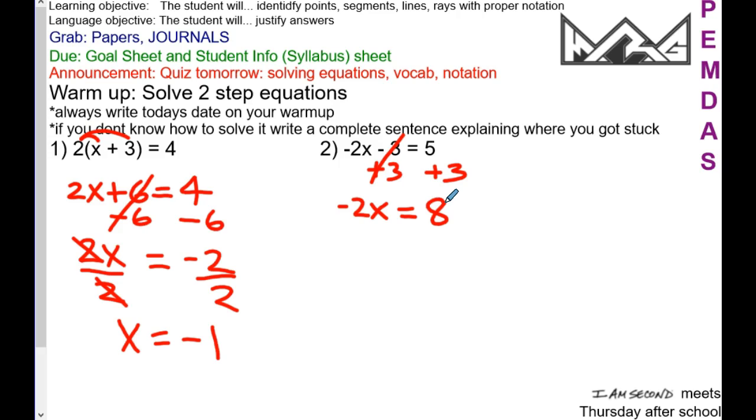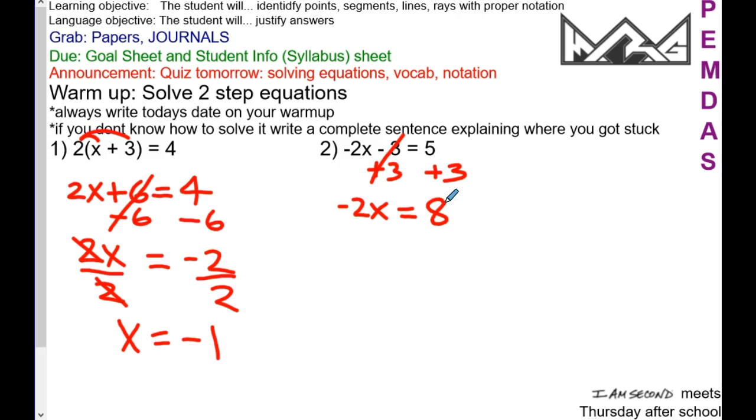So, slow down for a second. Is everyone with me? I just did 1 step, I added 3. Now I'm going to hit the brakes a little bit. When some people see this negative 2, x, they think, what's the opposite of negative 2? Some people put plus 2. Now, if you did that, I understand why you thought that. Because you see a negative sign, and you think the opposite is the plus sign, right?